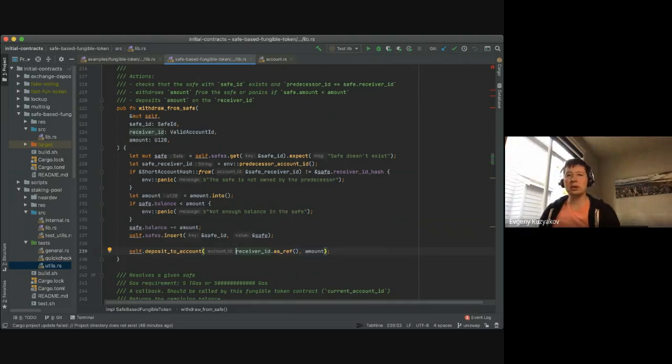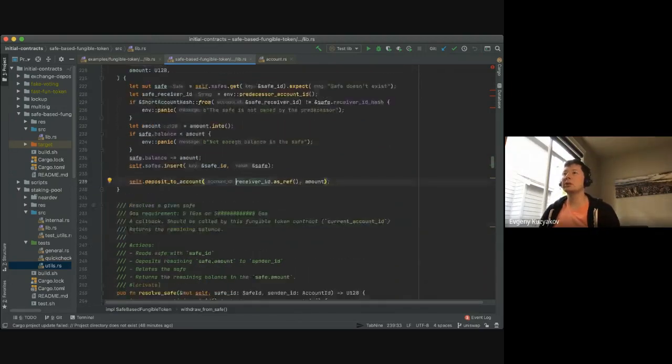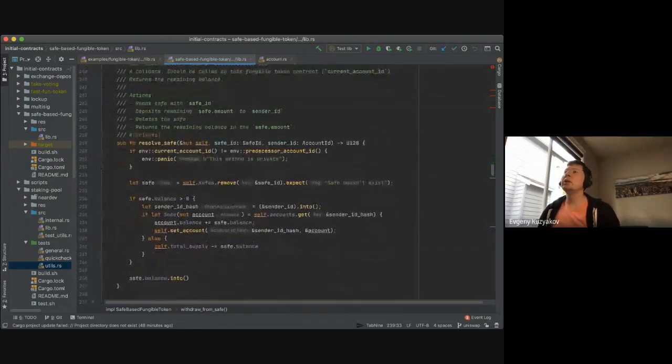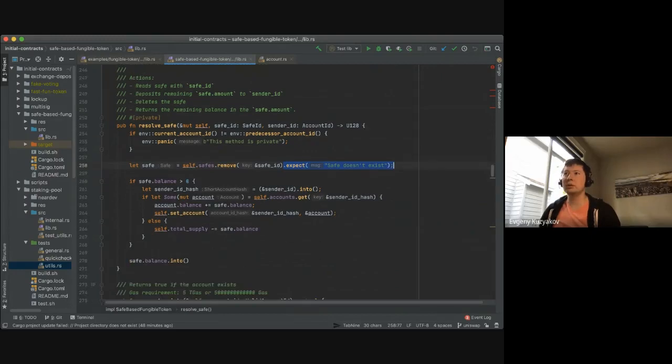Again, I haven't talked about storage staking yet, and I'll explain how it works here. Finally, when the callback is getting called on resolve safe, we take the safe out. Again, safe should exist because it's from us. And if the safe balance is still positive, it means we need to put this balance back to the account.